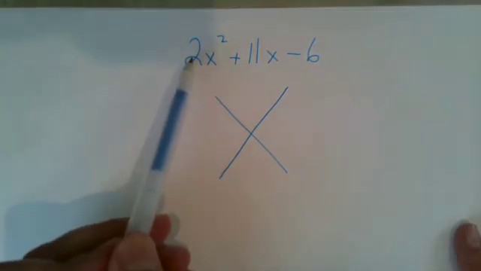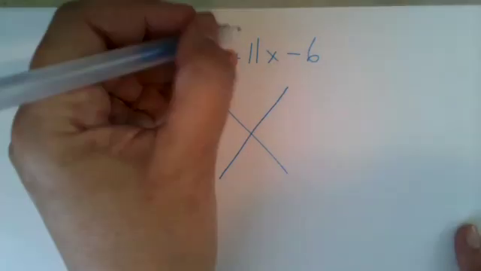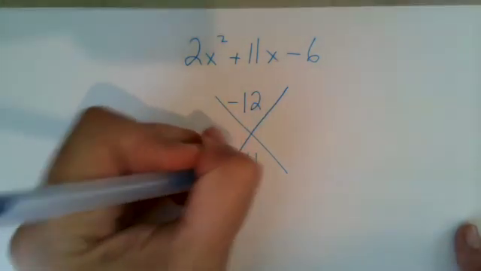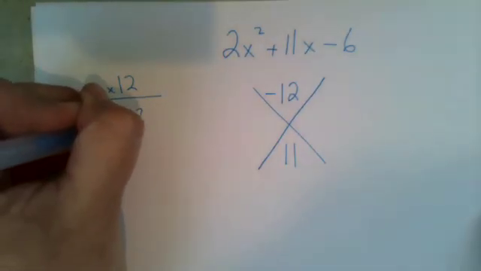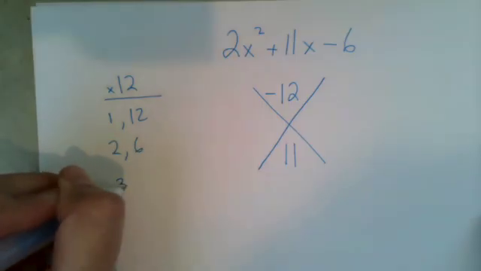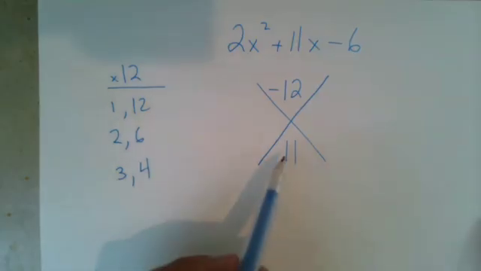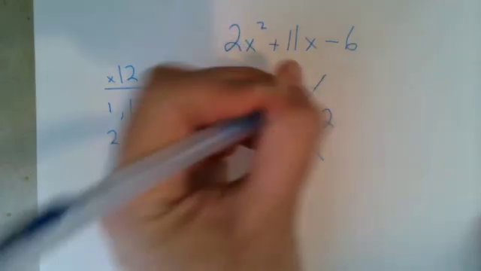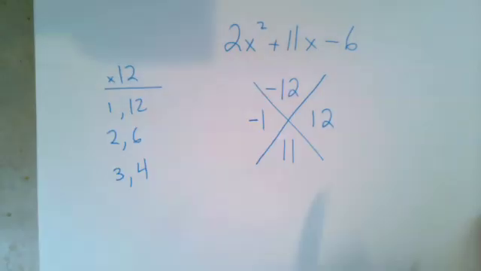So again, we start. What goes up top? Our coefficient of our x squared times our constant. So two times negative six, that's negative 12. And what goes down here is the coefficient of our middle term. We make our factor list again over here. We have one and 12. We have two and six. We have three and four. Which two have the possibility to come together to be an 11. That'd be our one and our 12. And now we say, I need it to add to a positive 11. That means our one has to be negative. So far, just the same, but here's where everything differs.